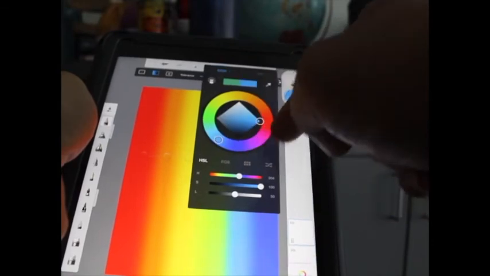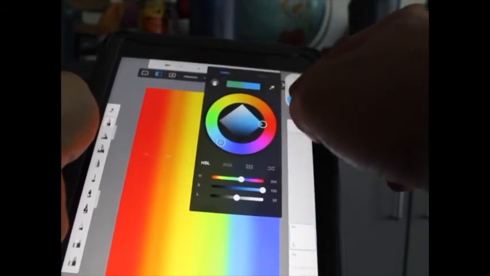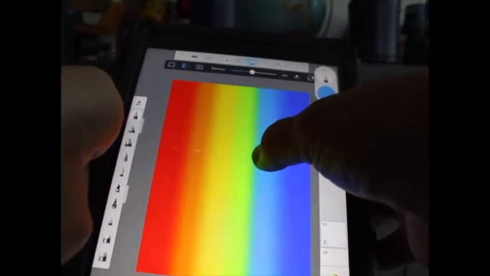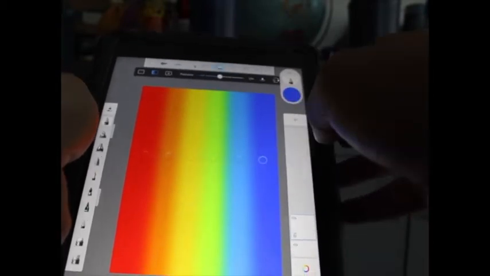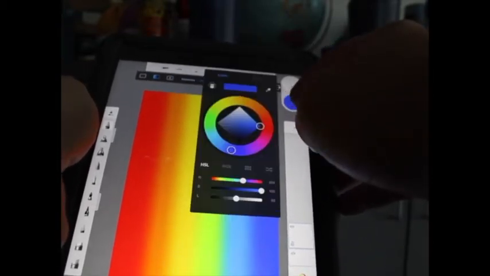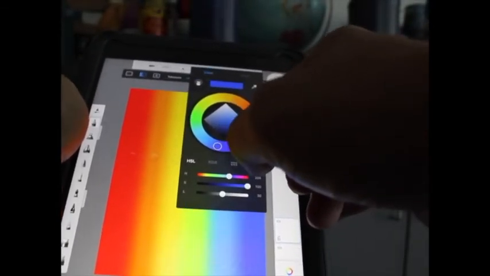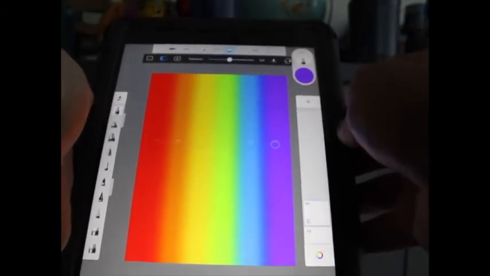Let's see how I change my hue, and then I change the value one in the middle. That's good. So I've got my blue there, and then I'm going to change this one to something different. So after blue comes kind of a violet color. And that is our other secondary color.